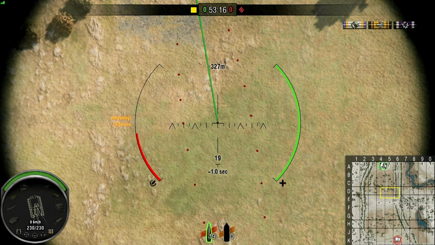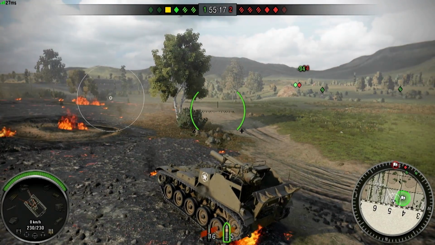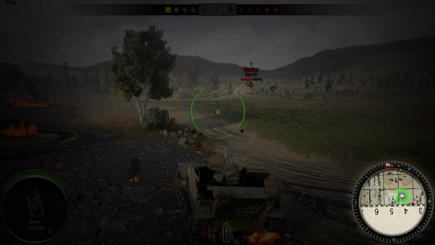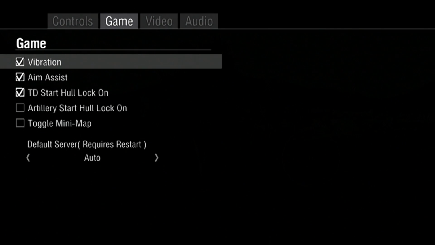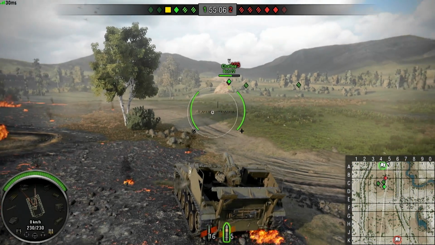Playing as an artillery tank means taking a more strategic approach to battles than with other classes. It's important to pay close attention to the battle map, so that you will always know who on your team needs your support. You may wish to toggle your mini-map on, so that you have a better view of the battlefield and flow of the fight. Ready to fire on target!